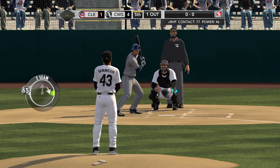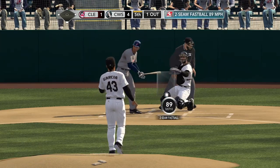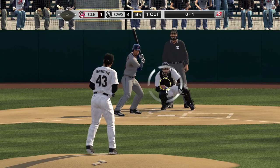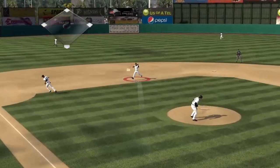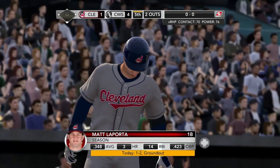And Cabrera settles in. He's off in a walk, top 5 in the league. Called strike. Garcia got that one in. It's 0-1. You know, Gary, you're right. I mean, as a walks leader, he has such patience at the plate, and that's the kind of patience that really rubs off on teammates. Line drive, and it's caught by Ramirez. First base, number seven. It's going to be Laporta now.